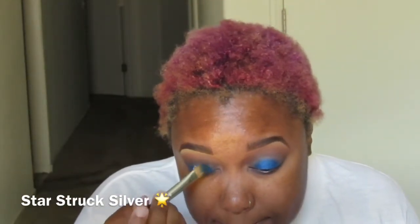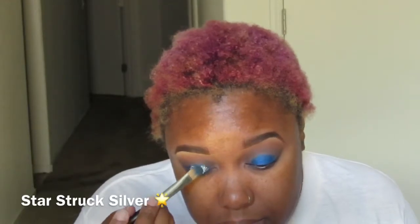Now I'm putting more mixing medium on my lid to prepare for my glitter. I'm using Starstruck Silver from Glitter My World — one of those places talked about on YouTube that has glitter for a dollar. I'm trying to start using glitter more often so you'll see it in a lot of tutorials. I'm using that same BH Cosmetics brush to apply both the mixing medium and the glitter, because it worked much better than using my finger. Then I'm just going back in with that same brush, not adding any more product, just buffing.